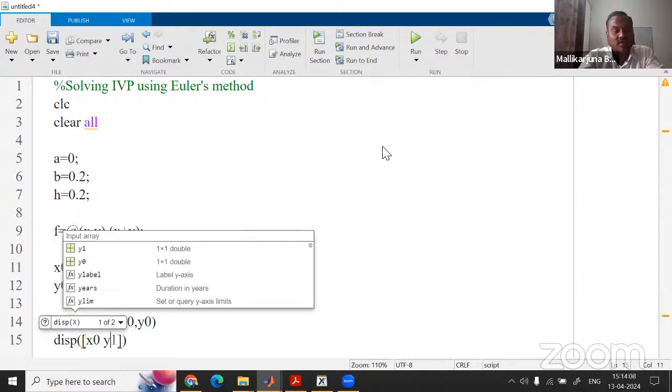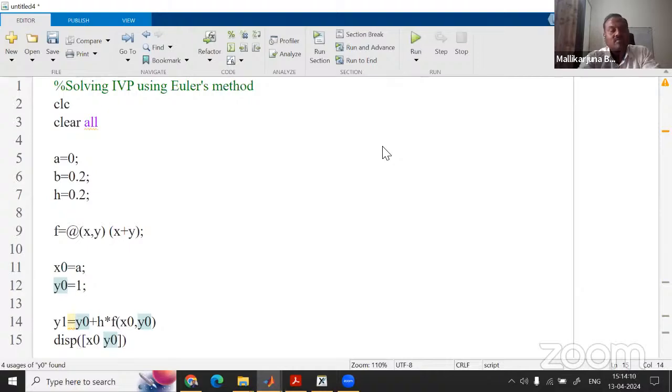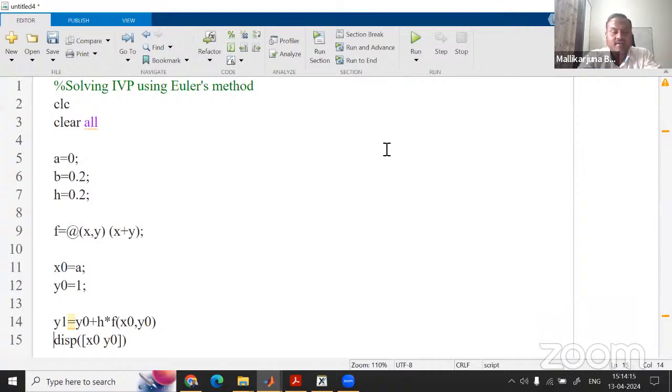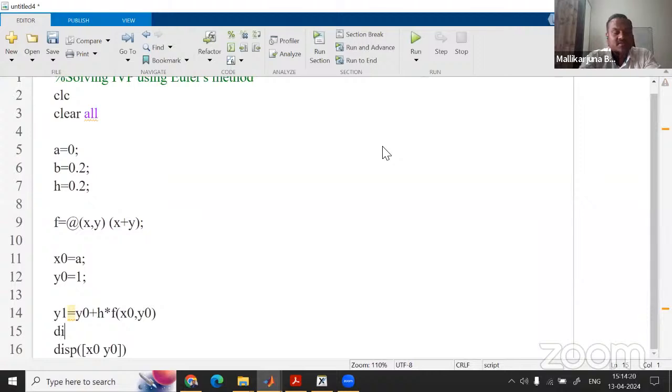But if you want to display x naught and y naught, you can see both appear, 0, 1. And for convenience, you can give two displays.